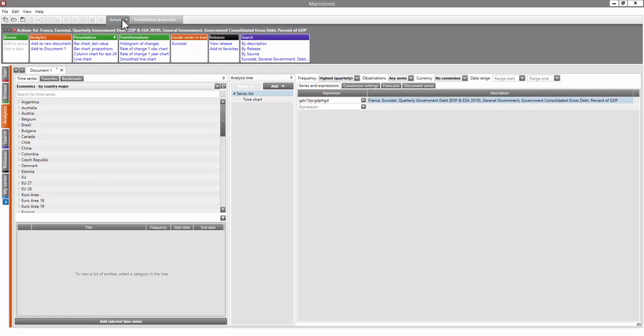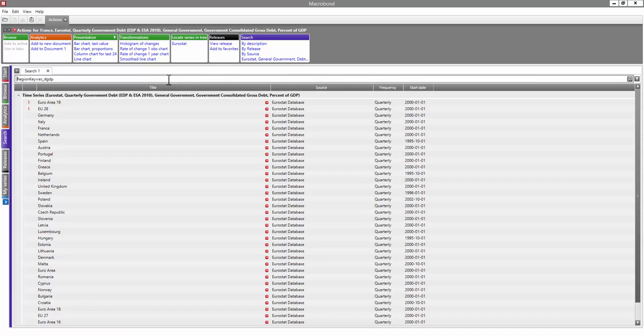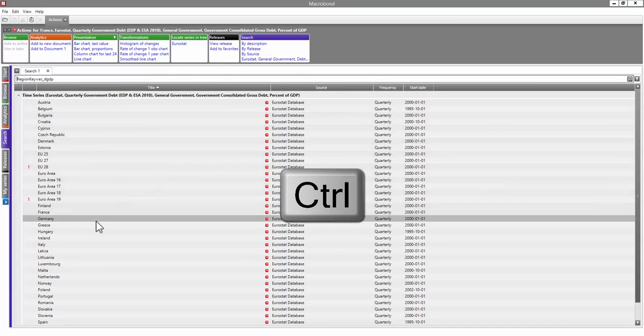When searching for a headline series or data from harmonized databases such as OECD or IMF, use the Macrobond defined action to display the series for other countries that the indicator is available for. Just click on the series and locate Macrobond defined in the Search Actions group, here. Clicking on the action will open Search, where the list of series will be displayed. Let's select a few countries and add them to a document.